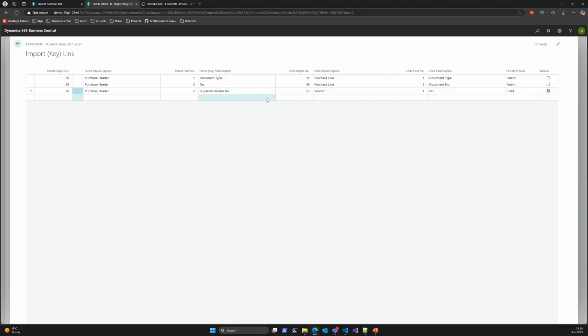And after we have this vendor created, then we'll enter the buy from vendor number and validate it as well, to make sure that we can validate it from the vendor record without an error.